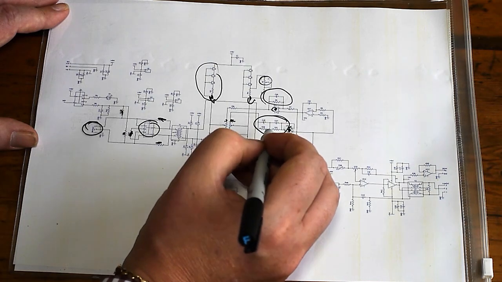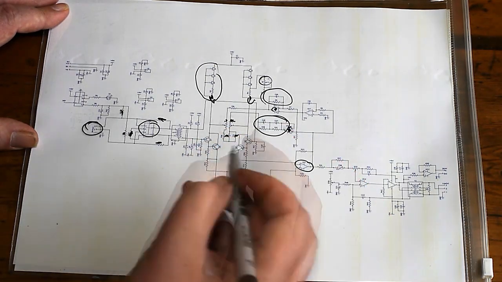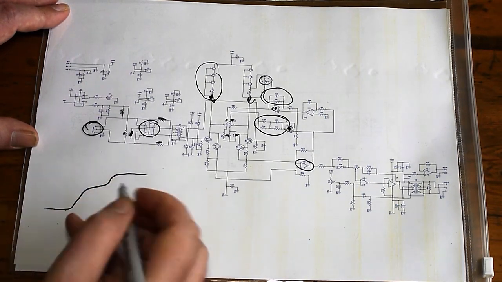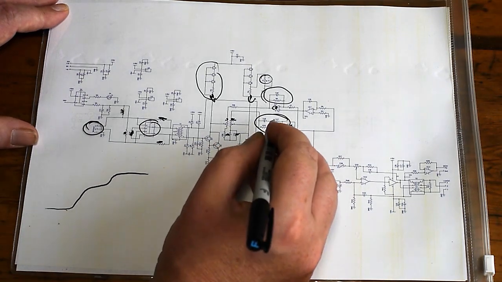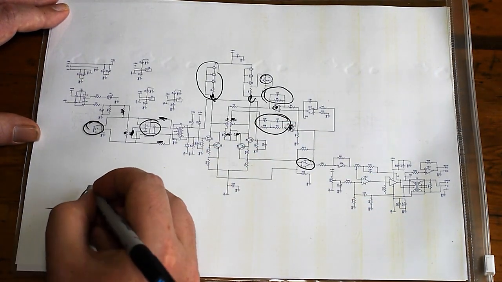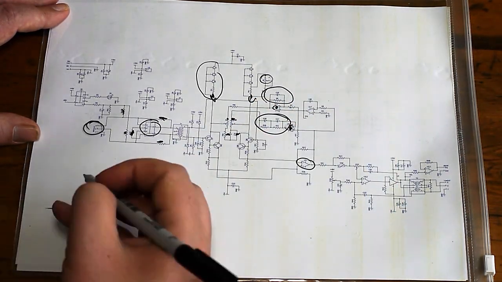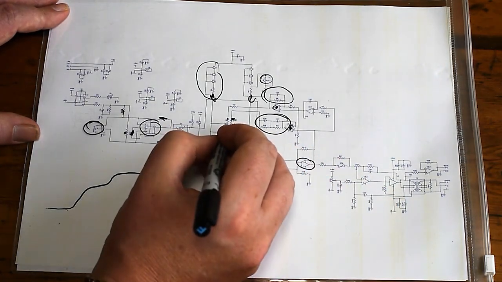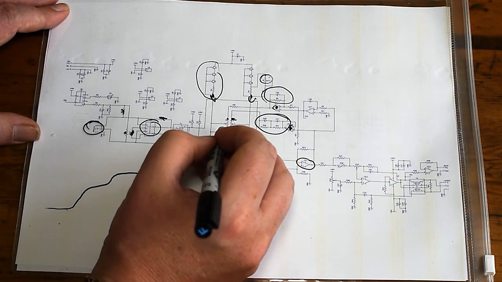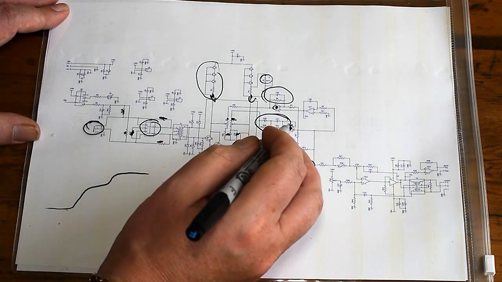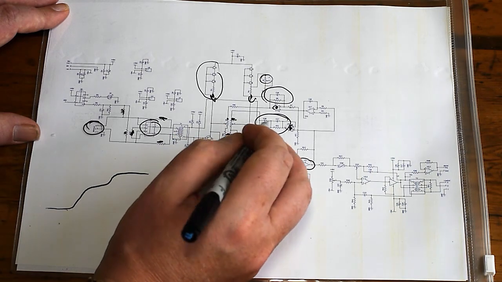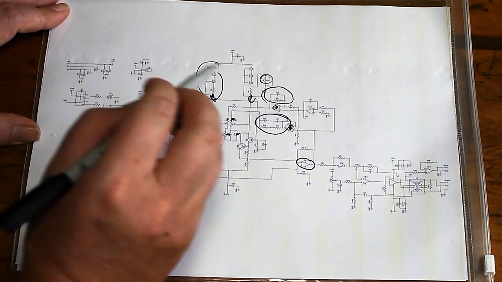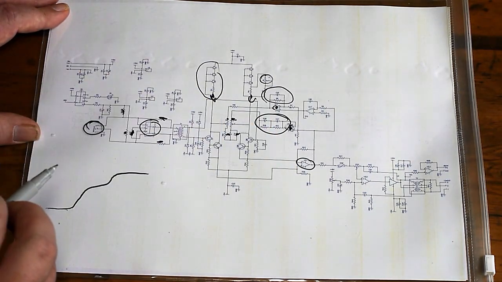I kind of discovered that just through experiment. It's probably not what this does to the amplitude response that's really important. Whenever you put a kink in the amplitude response, you're shifting the phase response, and that's probably the reason why it works. What I found was that because of this technique of applying the feedback through the gain control resistor, you could quite easily get it stable at one end of the gain adjustment and unstable at the other. So it was a bit tricky. I'm hopeful that as built, it will actually be stable.